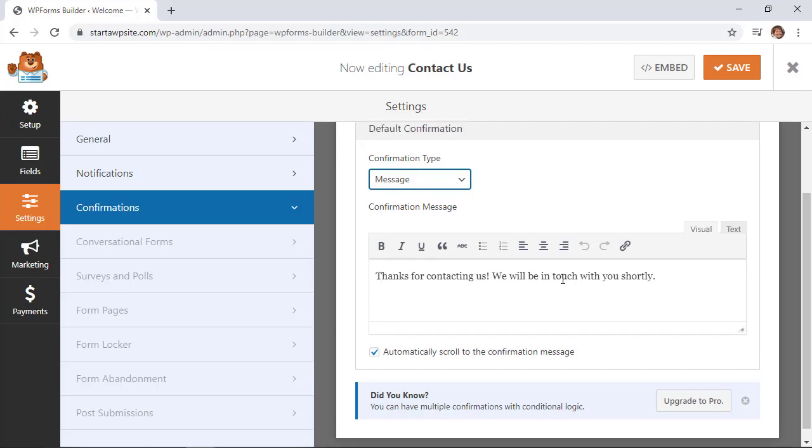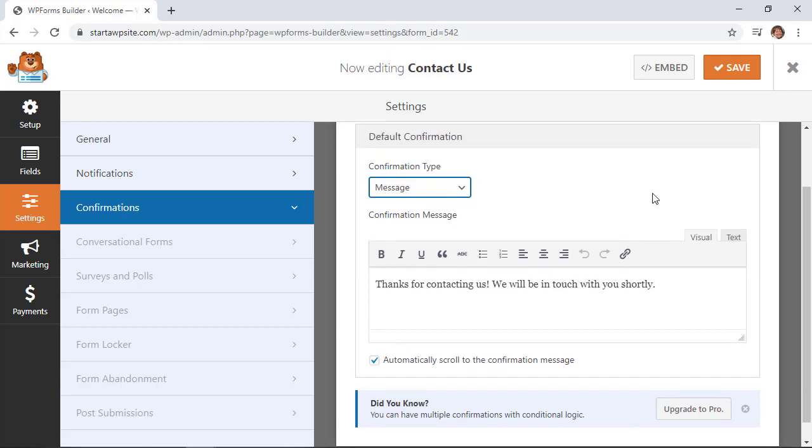Great. Now that the confirmation is done, the notification is done, the contact form page is finished. Now we can add it to our site. So we're going to go ahead and click out of this. Before I do, real quick, just know that this is the light version, which is super powerful in itself.